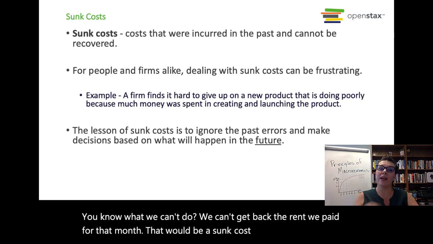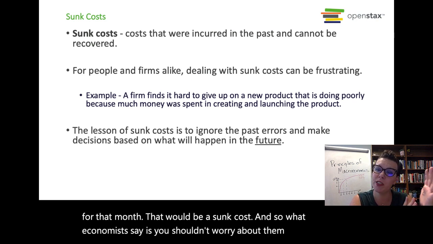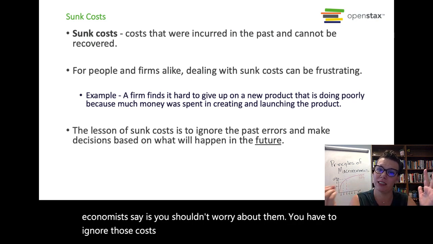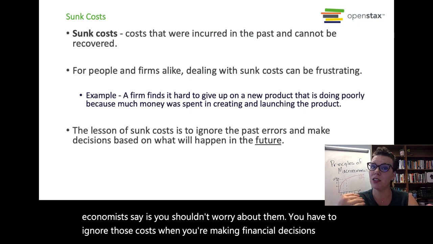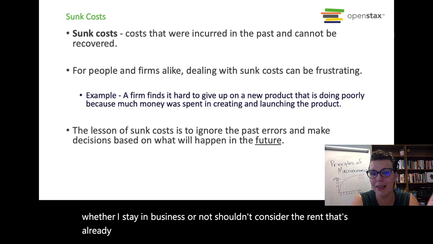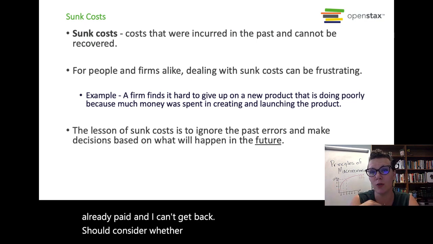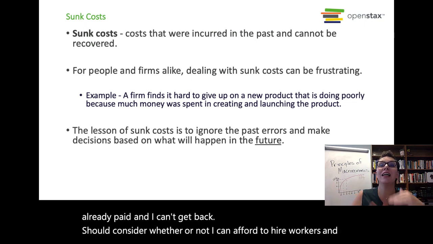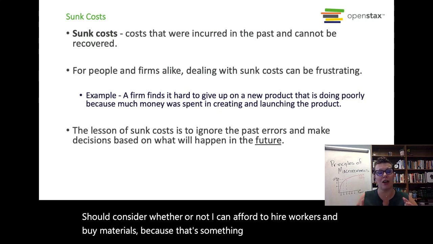And so what economists say is you shouldn't worry about them. You have to ignore those sunk costs when you're making financial decisions. So whether I stay in business or not shouldn't consider the rent that's already paid and I can't get back. It should consider whether or not I can afford to hire workers and buy materials, because that's something that I can turn on or off. And that's where this idea of sunk costs comes from.